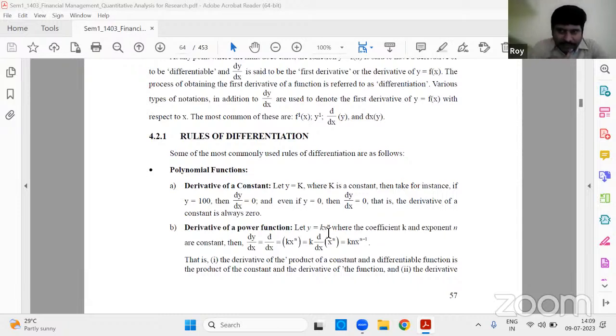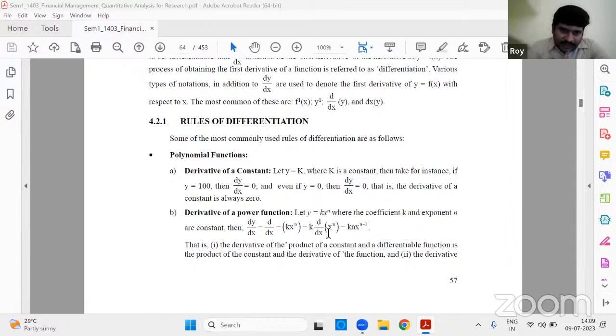I still remember I did my intermediate MPC and I did my PSC, Mathematics, Physics and Computer Science. And after that, I did my MBA. Now I'm doing my PhD in my MBA only. But I still remember these terminologies. Okay, I'm now teaching to the business students, but I still remember this mathematics which are related to the business, which I have studied. I'm recollecting everything and I'm trying to teach to you.